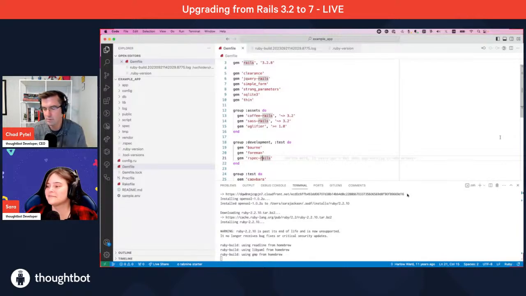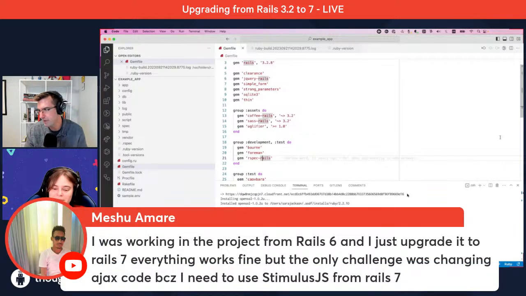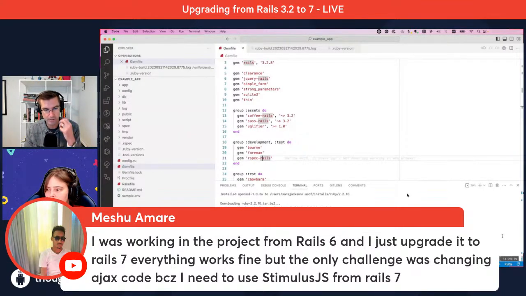Yeah, we've got a comment from Mishu in the chat, and Mishu brings up a good point that when they were doing a Rails 6 to 7 upgrade, everything worked, but the JavaScript all changed. Going through multiple Rails versions, the JavaScript has changed significantly multiple times.